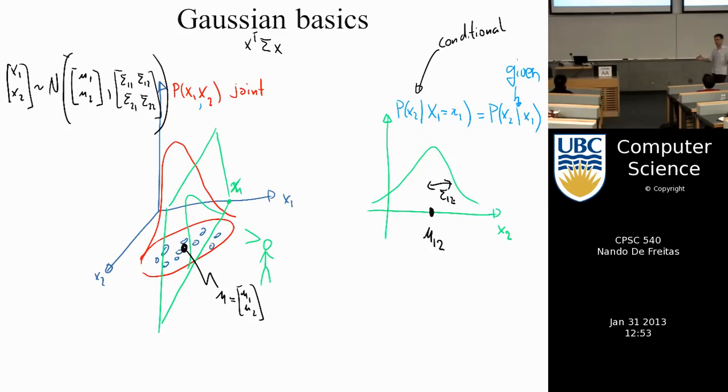So think of the following setup. I have a cloud of points. We already know how to use maximum likelihood to fit a Gaussian to a cloud of points. We know how to estimate the mean. It's just the average. And we know how to estimate the variance as well, just by using the sample variance estimate. So we could obtain that red bell because we have all the tools that allow us to do it. But if I now ask you, give me the conditional, in other words, compute the green curve, how would you do it? Okay? That actually requires some work.